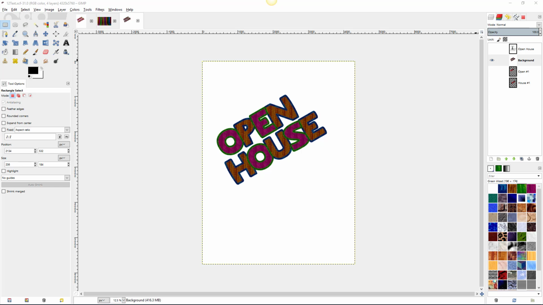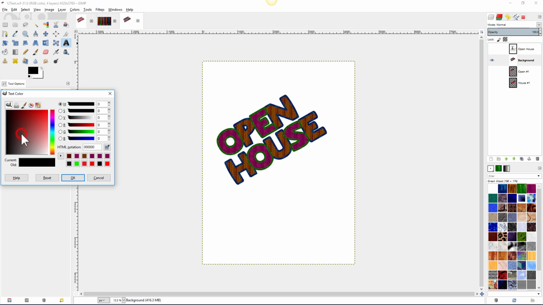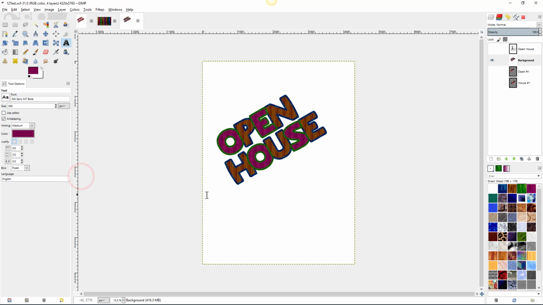But now I'm just going to finish off the poster with plain text. I'm going to switch my font to something that's a little more complementary and comes with Windows. Start with Gill Sans MT Bold. And let's see, I think I'm going to go for about 300. And for a color, I'm going to pick a color that already exists, but rather than guess, I'll use the eyedropper tool and click up here in my purple or magenta, whichever one I used. Then I'll come down and draw my box and do some typing.